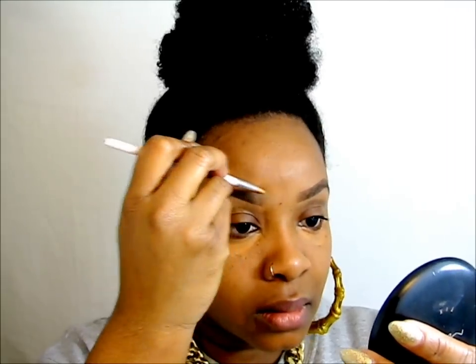Once you're done cleaning up your brows, you want to use your fingertips to blend out the concealer. Using your fingertips is ideal because your body temperature helps to melt that product into your skin. And then I use a beauty blender to even out the concealer under my eyes.